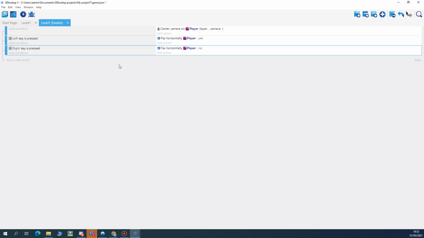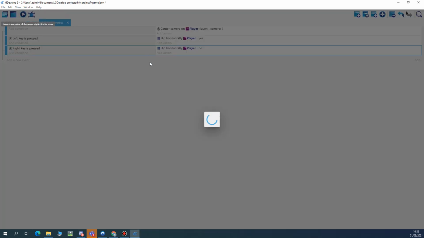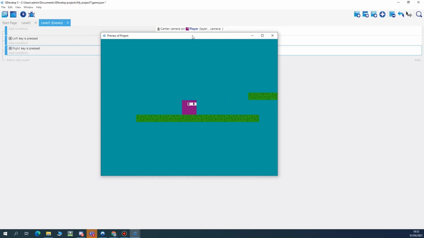So our character can now move along the screen, and that's pretty much it for now. Of course we're stuck and we're going to fall forever, but the camera will pan with us. I just realised I played that on the screen where you can't see it, so I'll do it again. When we press left and right, you can see what's happening there, and we can keep going along. And because the camera pans with us, we can keep falling forevermore.